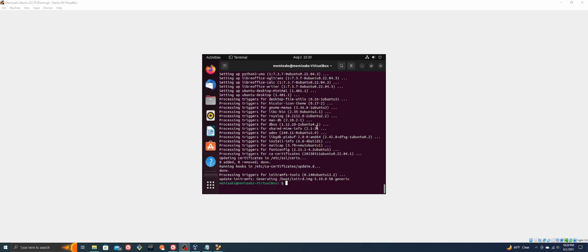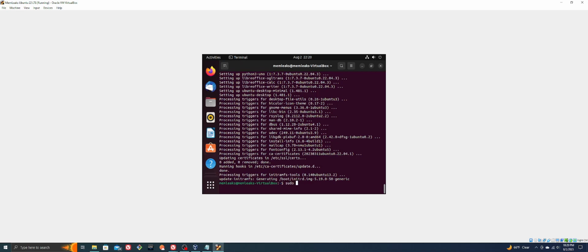Okay, and once that completes, the next step we're going to be doing is to install VirtualBox tools, or I forget the exact name that it's called. Guest editions, there we go. VMware tools is the alternative for VMware users. But yes, before we do that, there's a step we have to perform.